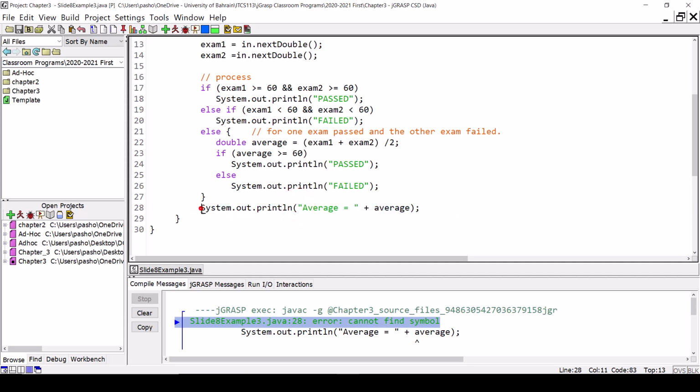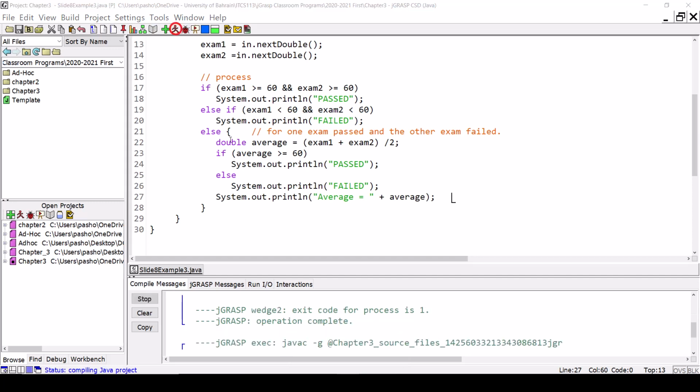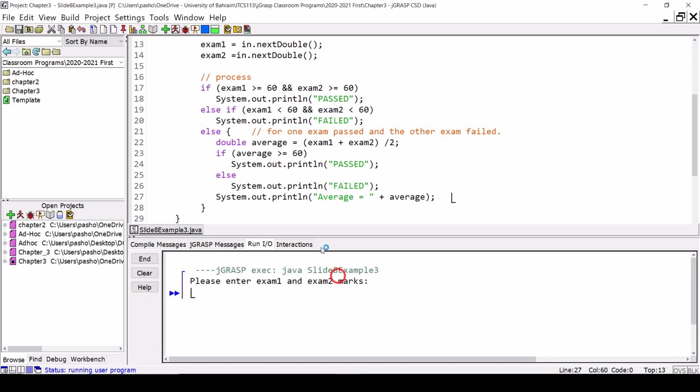Now we will just simply take it from outside the block, Control X, and display it inside the block. So we will display the average inside the block. Now when you run the program, you will not have any problem because you used it inside the block.